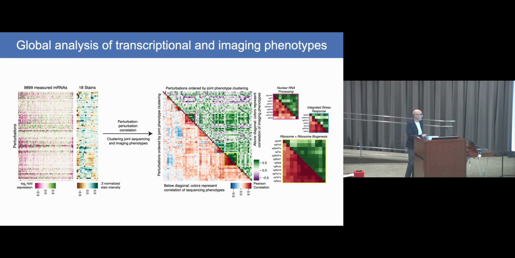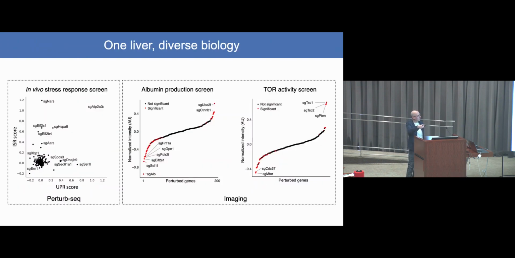So as with our in vitro cancer cell genome-wide Perturb-seq, in this smaller-scale in vivo Perturb-multi, we're able to measure lots of different aspects of biology, like the UPR versus ISR, the things that are regulating secretion. So the liver is pouring out albumin. It's 50% of the proteins in your serum. And we see that what's controlling the production of albumin, the biggest hit, of course, is albumin itself. You knock out albumin, you don't get expression of the gene or the protein.